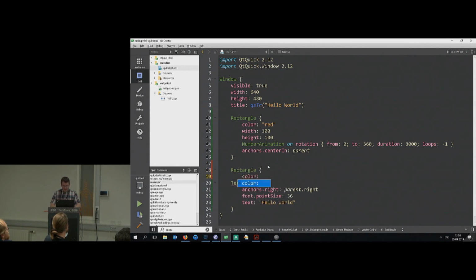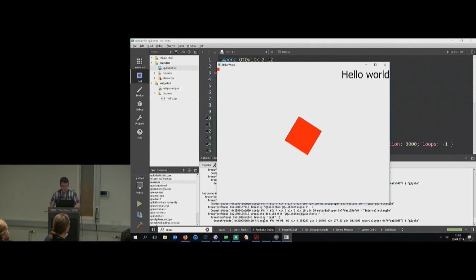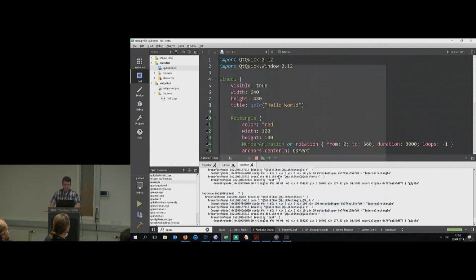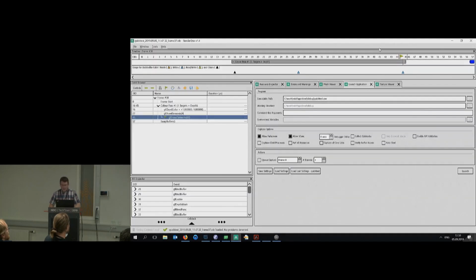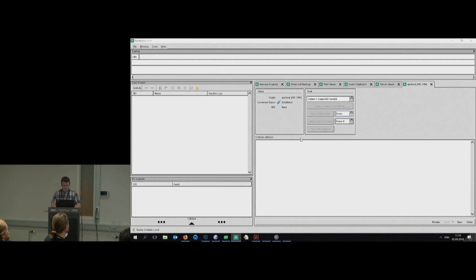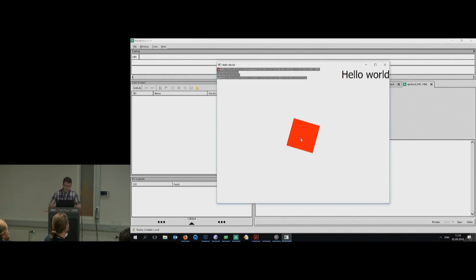So let's add another rectangle, which I'm just gonna make red, and put it in the top left corner. Does this work? Yeah. So there are now 2 rectangles, and in the scene graph, you can see there are 3 geometry nodes. But the fun thing is that normally you would expect 3 draw calls.